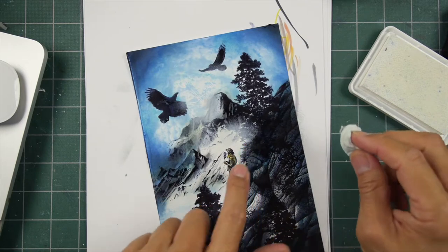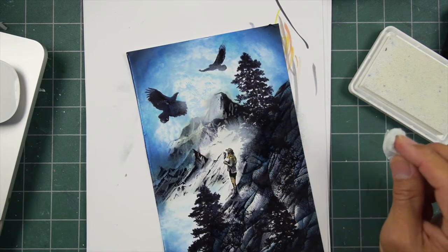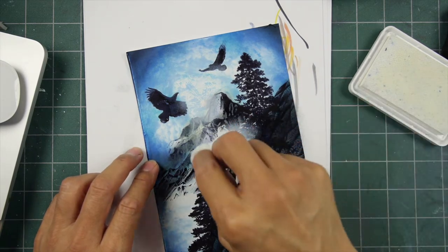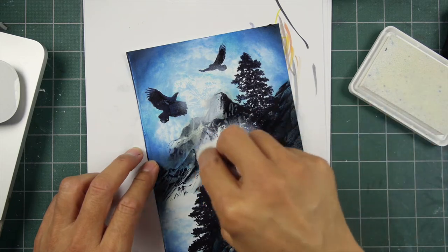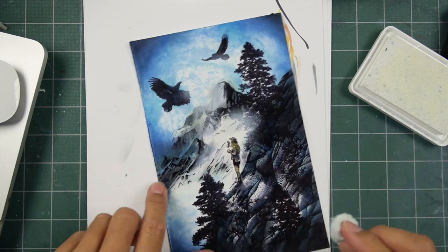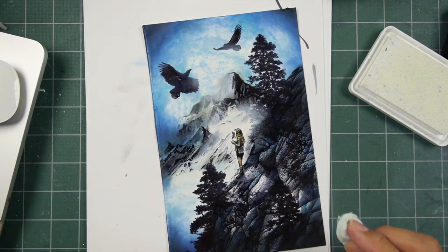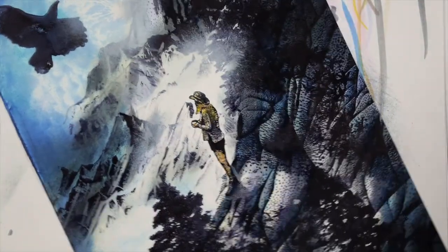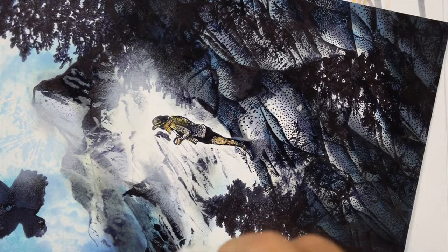So see this right here, where I'm adding this in. But I have some of the tree that's nice and, you know, sharp too. I'm putting this on some of these mountains right here, and it's getting softer and lighter where it's light, but it doesn't mean I've gotten rid of the sharper parts of it, okay? Like in that darkness up there, okay? So when you're doing these things, just don't do it over everything.